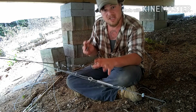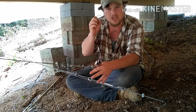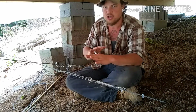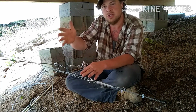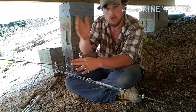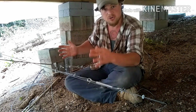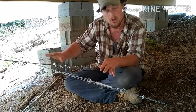Alright, I have the system set up the way that I like it. I thought about this system and I think it's a good one. It'll seem complex and it'll sound complex, but really it's super duper simple. I have the cable set up with the 2 anchors going to the 2 beams. Those are crisscrossed. You want them to crisscross. You don't want them to come straight down, because crisscrossing also will add side to side strength, whereas straight down wouldn't. What I have here is the cable. It's doubled up.